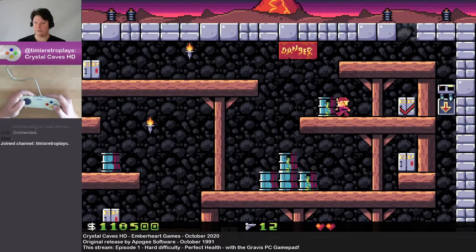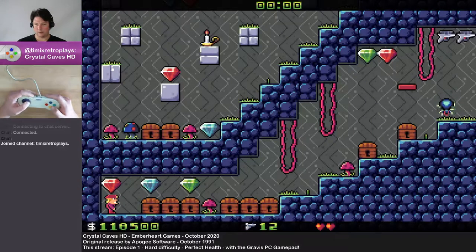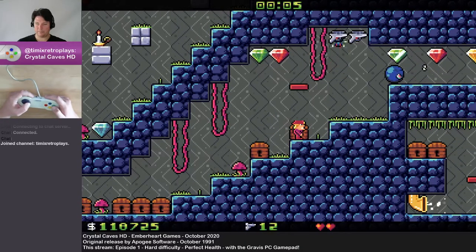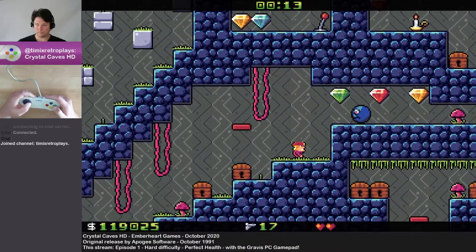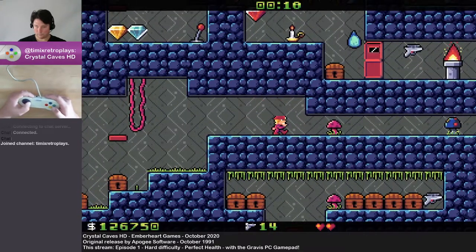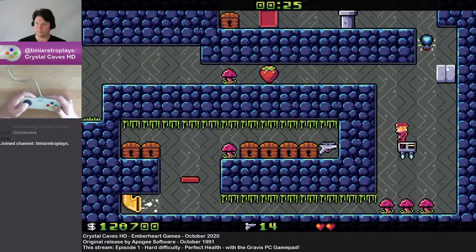In the original game, because of the way the sounds were created, they were created through just a PC speaker, just one tiny little speaker that you could make play a note at any given time. It had to handle all the sound effects from the entire game, and especially in the busier levels where there's a lot going on, you end up with sounds that sort of talk over each other.